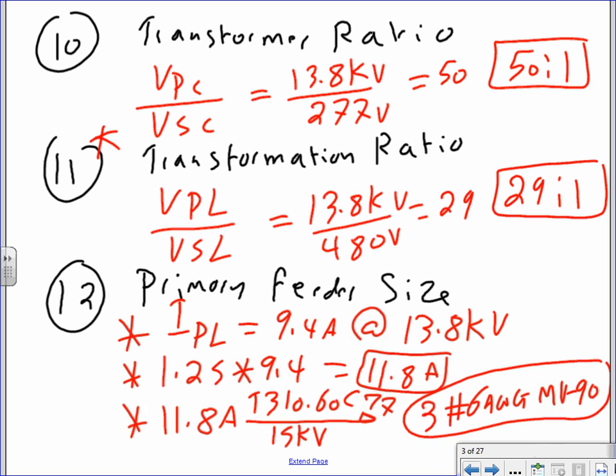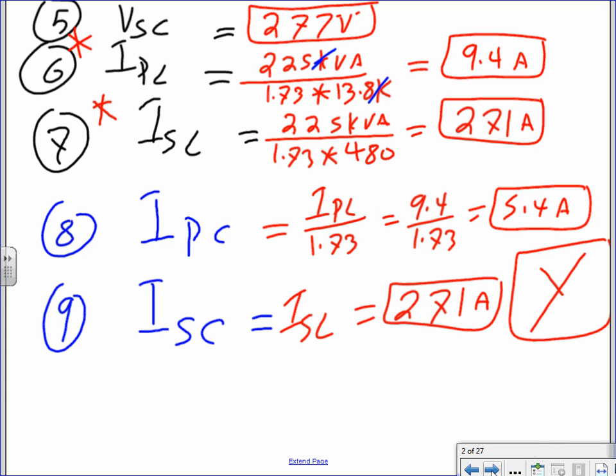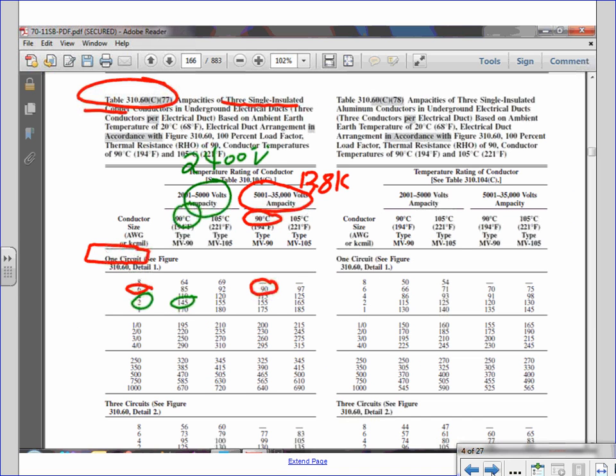Where did I get this stuff, gentlemen and ladies? Here's the table that you're looking at. Oops, let's go back into the table. Here's the table. 3 single insulated conductors in an underground duct. So you come over here, that's what we're assuming, we're bringing it underground, right? And I can either go to these sets of columns or these. I went to these because my voltage is 13.8. Probably your quiz or your test might be 2400. So where do you go? To the first set of columns.